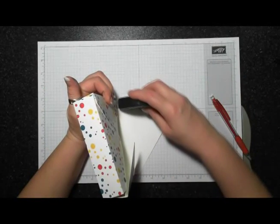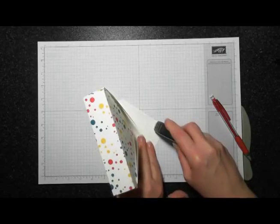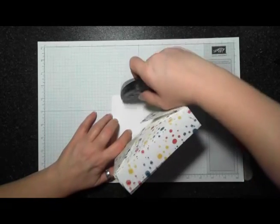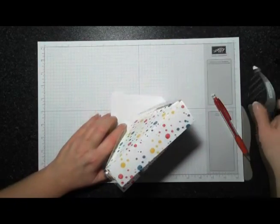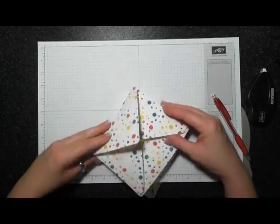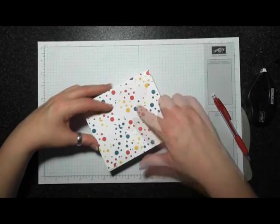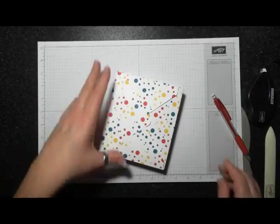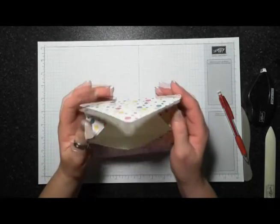So now comes a little bit more funky and difficult, tricky. With my fast fuse, I'm going to go along that edge to my pencil line and go across. Okay, I knew this was going to be a little bit difficult for me while I'm videoing, but there we go. It'll do. So I've got from the pencil line to the edge, and now this is all squared up. I'm just going to fold it down, give it a little tap. I'm going to slide under with my bone folder, and voila, you have a little envelope in which to put your cards in.